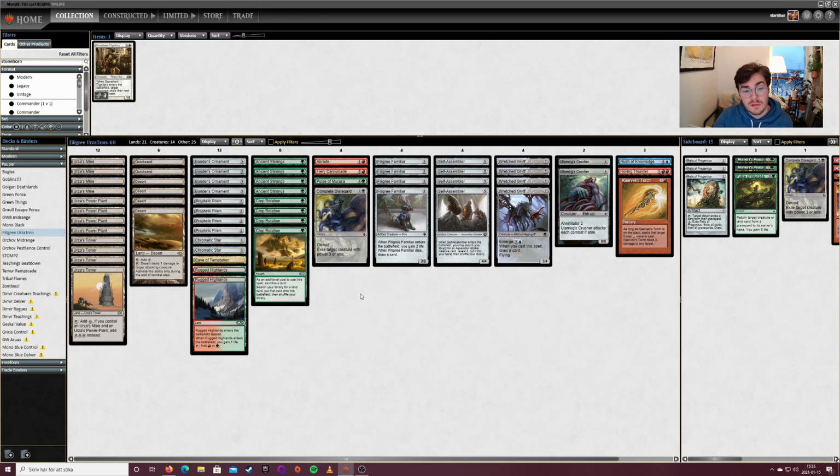And then I also call it Filigree Tron because I played the new cool downshifted Filigree Familiar, which used to be an uncommon, but in Commander Legends is now a common, so we can use it. But I will talk more about this card later.